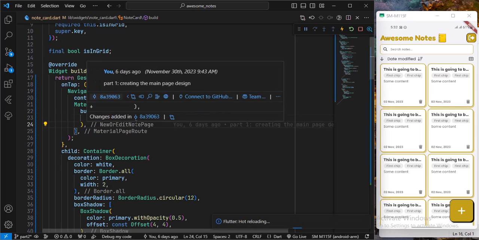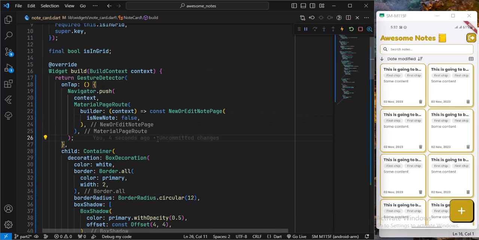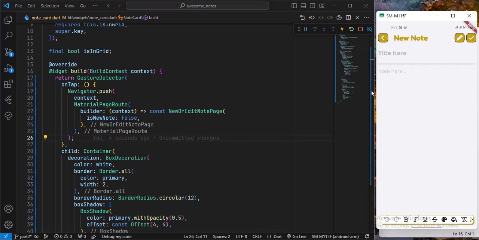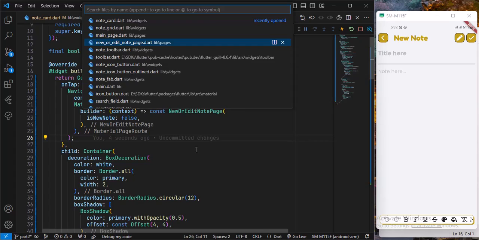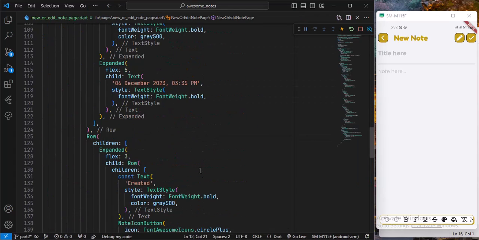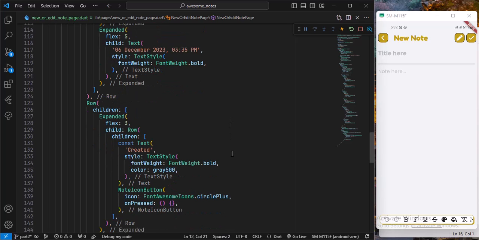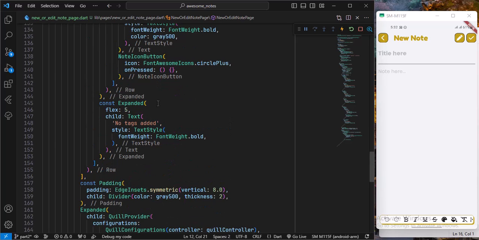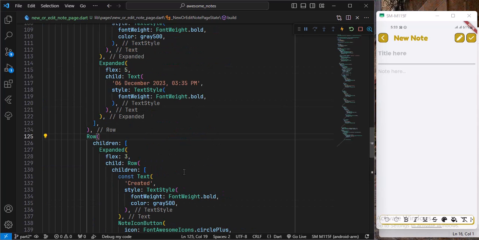Now let's hot reload this and see how this works. So first of all, when we click on the note fab, I think we have grouped the tags also. So let me see and go to the note edit in new note page. And let me see, we have the note tags and also this one.